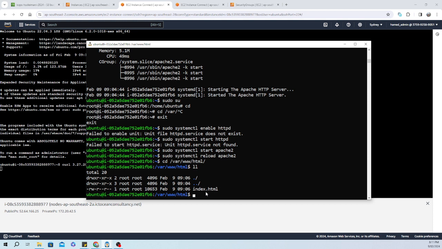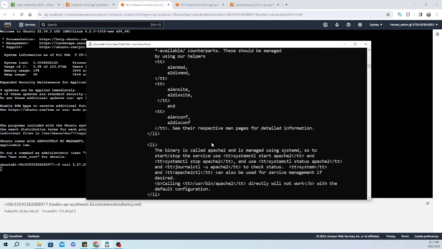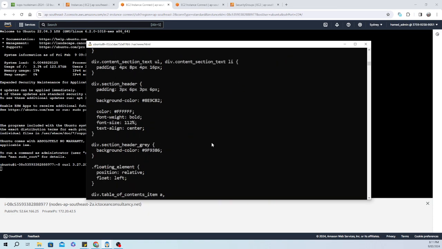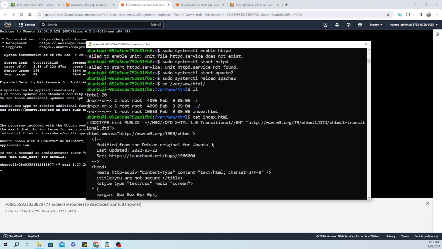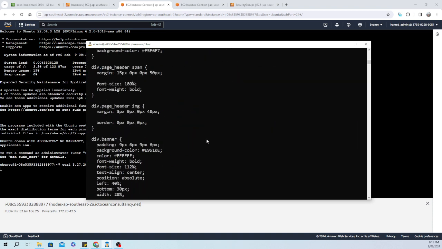Let's cat index. What did I put here? Title. These are HTML content. You are not secure. Okay.